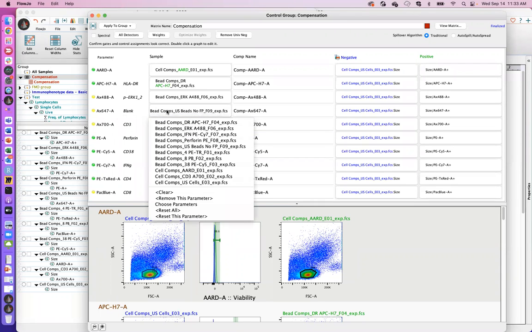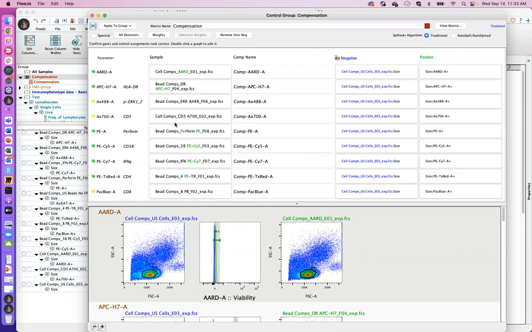And what we want to do is dump this from the compensation matrix, because we didn't have Alexa 647 being run. So we don't need it for this particular setup. We'll just say remove this parameter, and it'll shrink the list by one, and it'll get rid of Alexa 647 being calculated in the compensation.